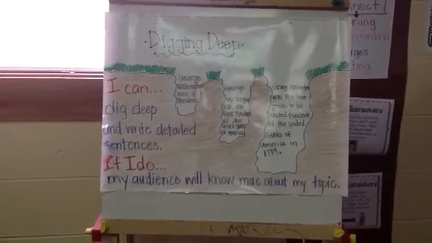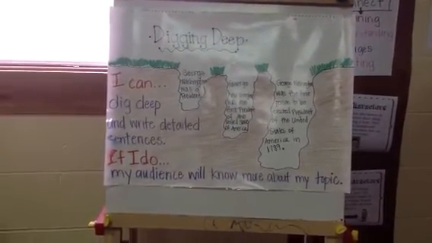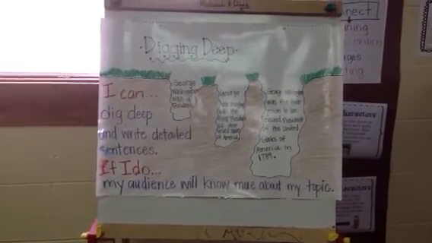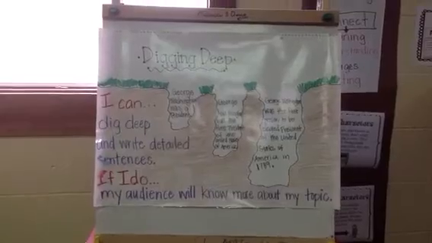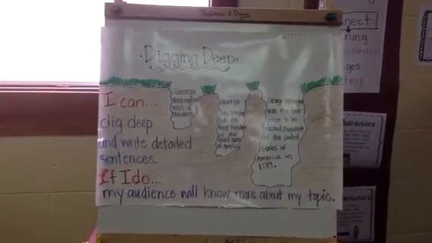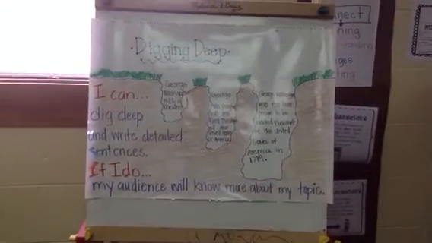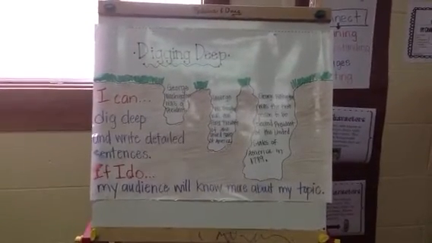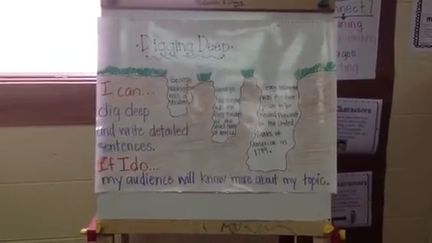I can dig deep and write detailed sentences. If I do, my audience will know more about my topic. Not only will your audience know more about your topic, but they might find it more interesting. Take, for example, my sentences here. I dug a little hole of a sentence and it said George Washington was a president.